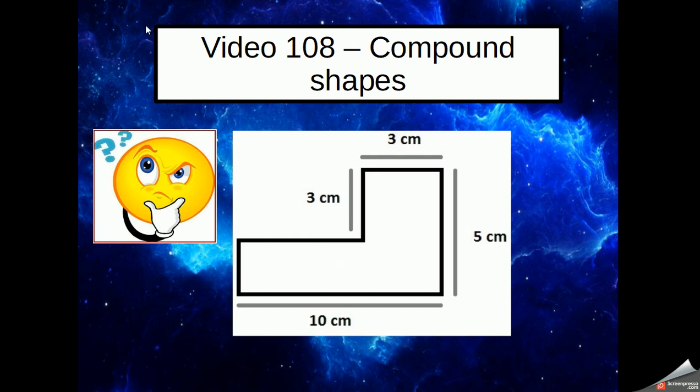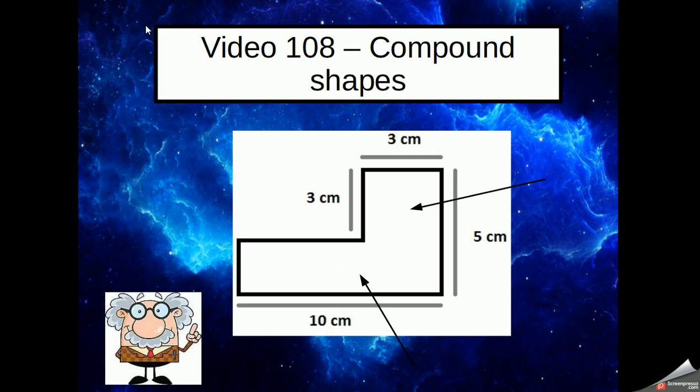It's not a rectangle, a triangle, a square or so on, but we can see that it's actually made up of two shapes. One of them is a square up here on the top right, and then we've got a rectangle on the bottom. Just because they haven't shown us a line between the two doesn't mean it's not made up of those two. In the exam, of course, we'd have to be told that these are 90 degrees, so that it proves that they're a rectangle and a square. Or they might state that it's a compound shape made up of a rectangle and square. But this is the principle of a compound shape.